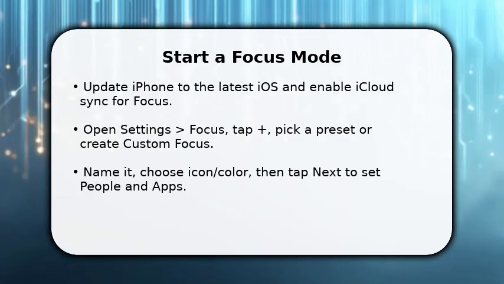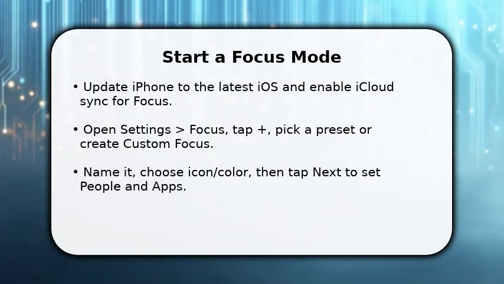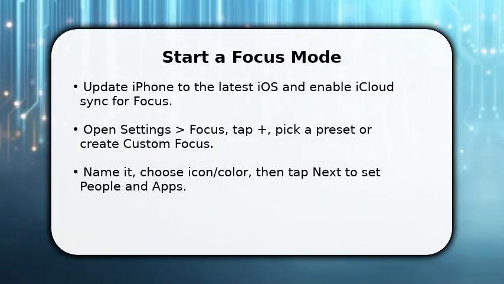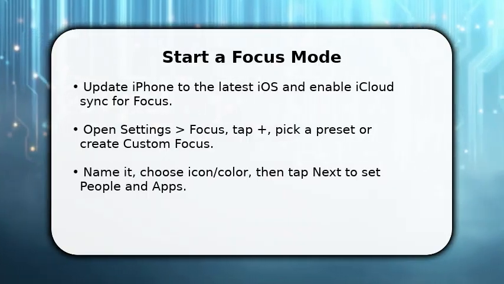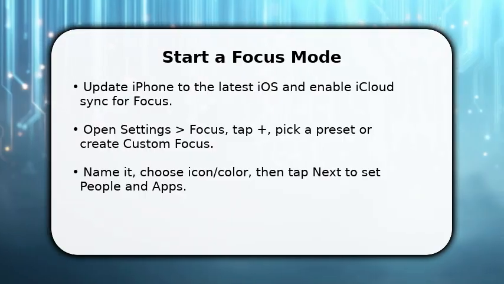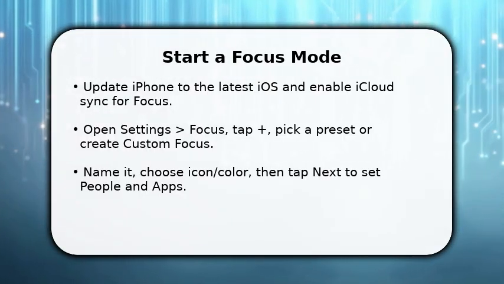Enjoy the video. You'll begin by preparing your device and picking a purpose. Once your iPhone is up to date and iCloud Sync is on, go to Settings Focus. Tap the plus to choose a preset like Work or Personal, or create a custom focus. Name it and pick an icon and color so it's easy to identify.